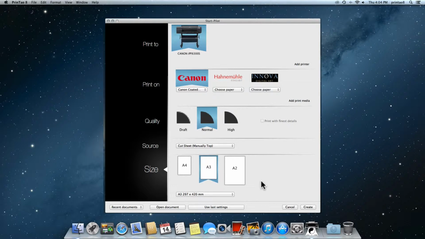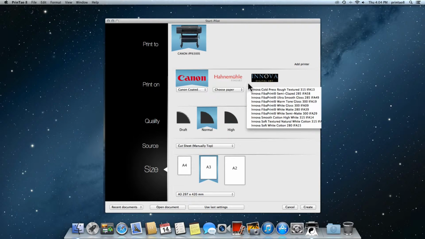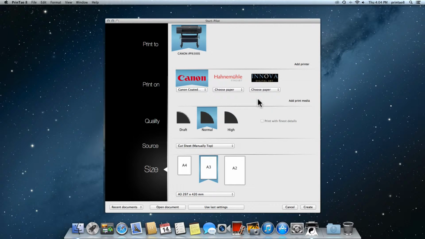When installing paper types which are not made by the printer manufacturer, it has been common, but uncomfortable, to search large tables for similar paper types. PrinTao 8 features its own online paper profile database. It also contains profiles for the most important paper types of renowned paper manufacturers. The PrinTao 8 paper type database is constantly updated and expanded with new manufacturers and paper types. Using correct color profiles is the key for assuring consistent colors. If everything is properly set, just click the Create button to open the main window of PrinTao 8.